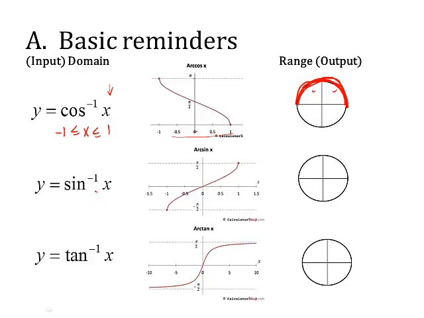With arc sine, the possible x values also go from negative 1 to 1 — anything outside that range is an error. But look at the range: it goes from negative pi over 2 to positive pi over 2. So when you draw your circle for arc sine, it can come from quadrants 1 and 4. If arc sine is positive, it's up in quadrant 1. If arc sine is negative, it's down in quadrant 4.